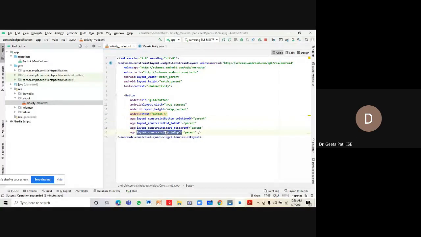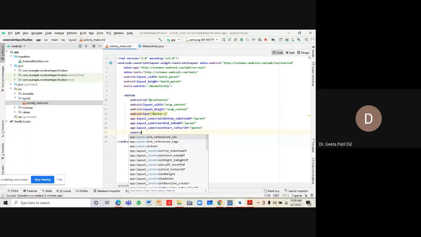Similarly, the top of the button is constrained. See, layout_constraintTop_toTopOf parent. The top of this button is constrained with the top of the parent. And we have the start of the button constrained to the start of the parent. Instead of this, there is another constraint which is available, constraintLeft.